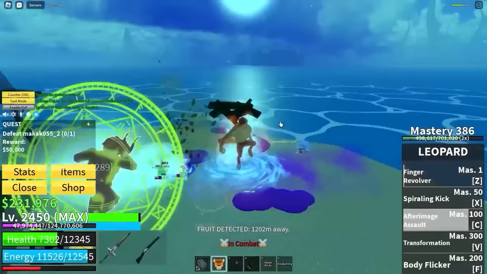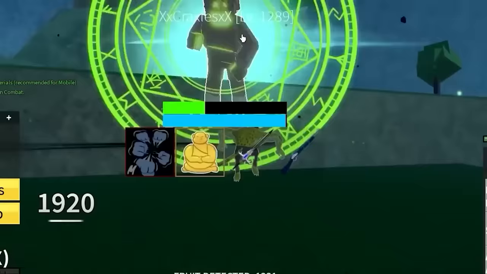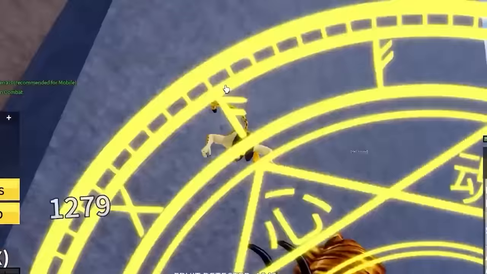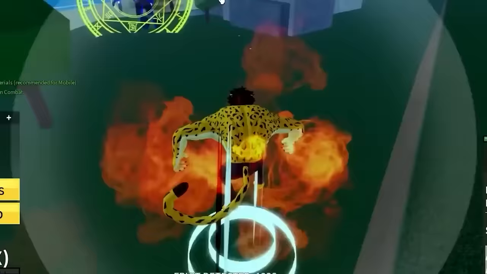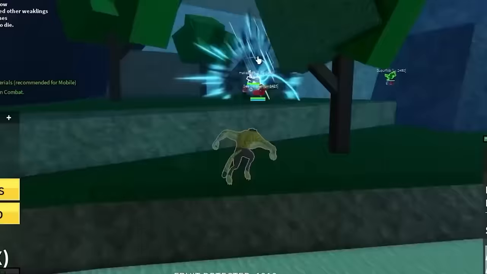Wait, that's another pirate. Oh, let me go kill that pirate. That was the weaker one. Okay, let me go kill him. You better die. Why are they not dying? How are they so strong? Oh my gosh, come on. Let's go, we killed a pirate. Okay, wait, where's the pirate captain at? How's he still at full health? There's five people on him. What the heck?